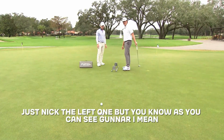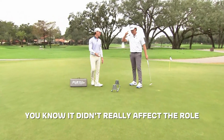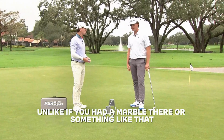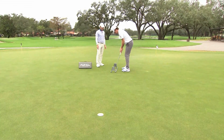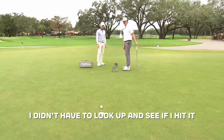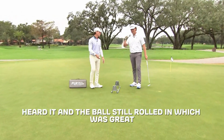Just nick the left one. But as you can see, Gunnar, it didn't really affect the roll. That's one of the cool things that I see. Unlike if you had a marble there or something like that, these gates don't really affect the roll of the ball. So when I hit that left gate, I could hear it, I could see it. I didn't have to look up and see if I hit it. I just knew it hit it, heard it, and the ball still rolled in, which was great.